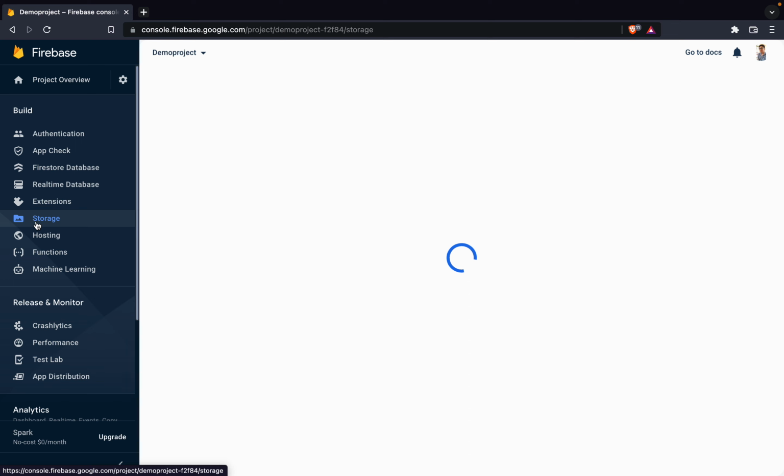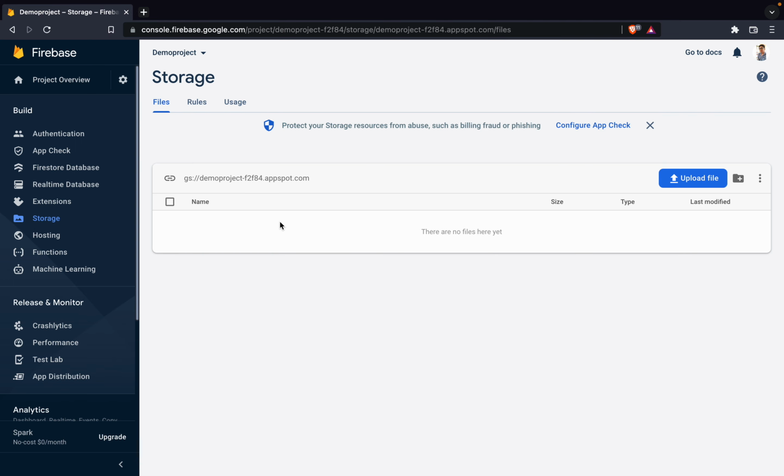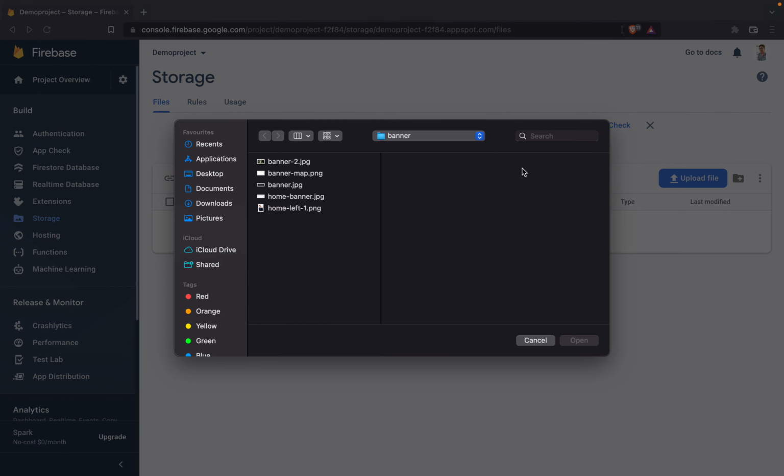Then we have storage. If your user uploads any file or any profile pic or any type of file or image, like a type of service which you are providing, if they upload any type of file, then you can store it here in storage. You can just create any folder here.